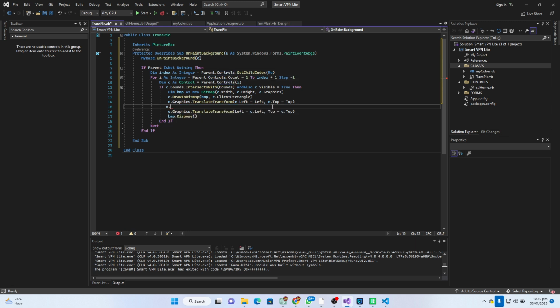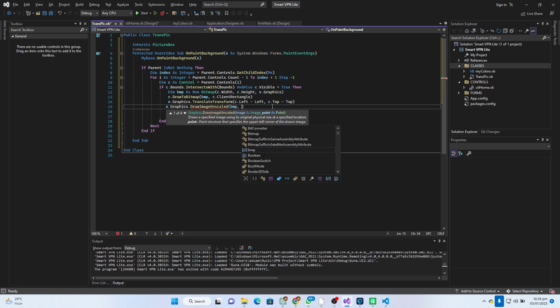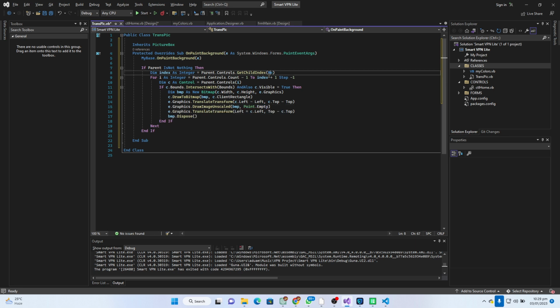E dot graphics dot draw image unscaled, just this one, and it is actually going to be bmp and point dot empty, just like this. Perfect. So we are done with our transparent image.